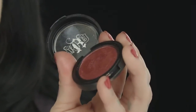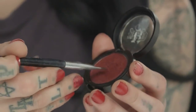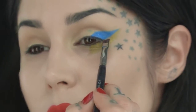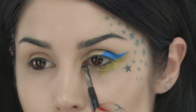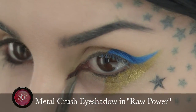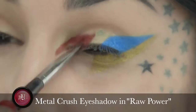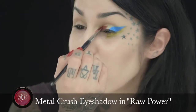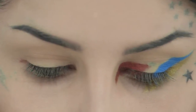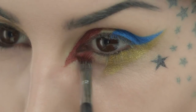This is like the most beautiful garnet metallic piece of awesome. I need a little more precision, so I'm going to take an angled eyeliner brush and use that Raw Power color — follow this particular angle, meet it at this point, and bring it down. Meeting the point on the very outside, I'll make it meet my lash line at the same angle as the blue, gently pulling down the pigment to fill it in. I feel like expanding on that point and bringing it in a little bit would finish it off.